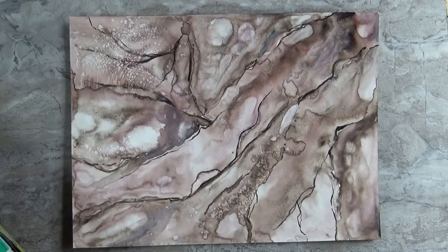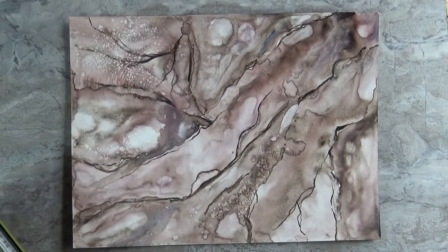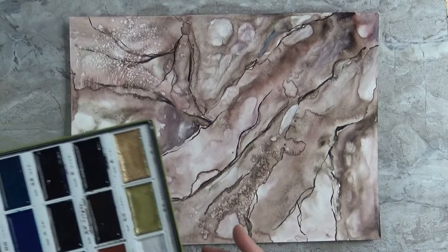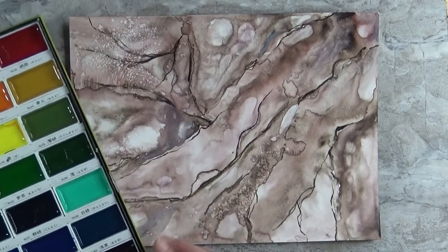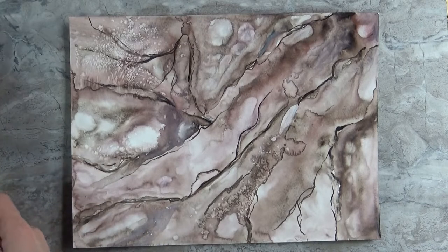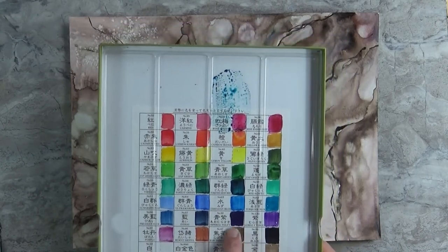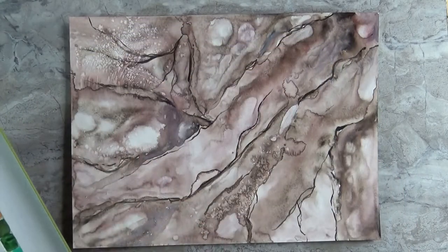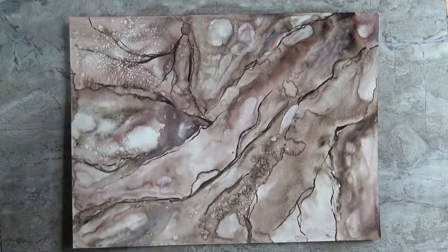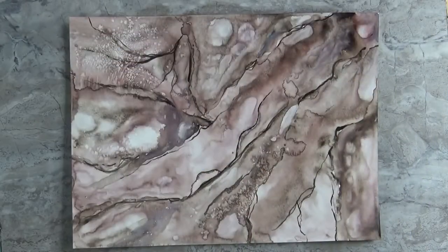So anyway, onward. As you'll see, I started painting the veining first to kind of give the painting direction and some structure in the beginning. And I used my burnt umber, my dark, let me make sure that's what they're calling it. Here we go. I used the raw umber deep just by itself to do the veining. And then you'll see how I did it with the colors. And I did add white. I just used straight up white too.